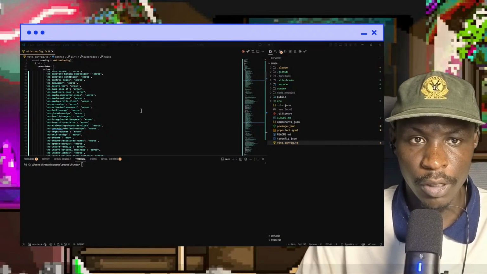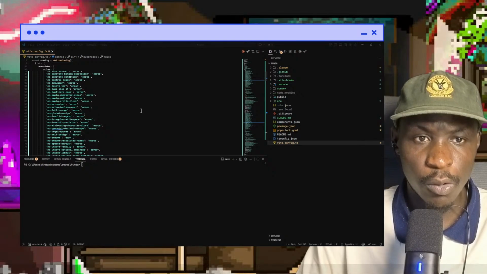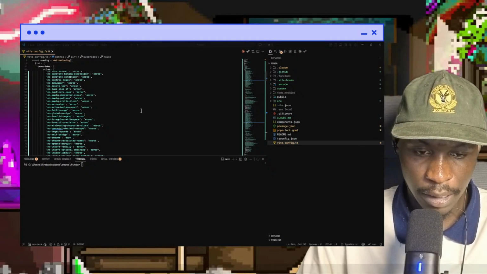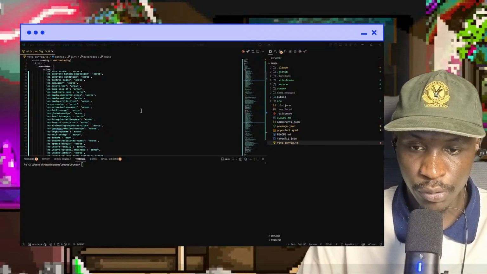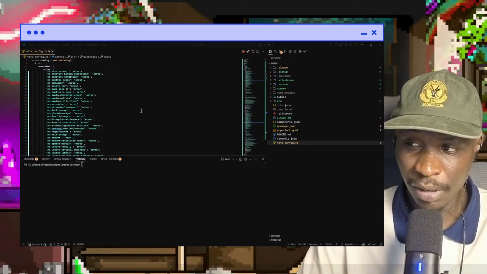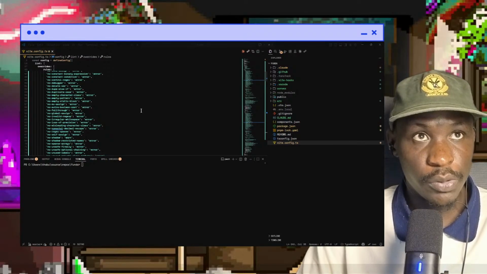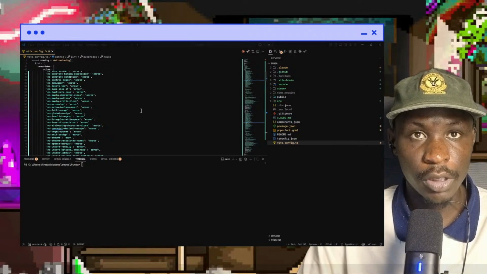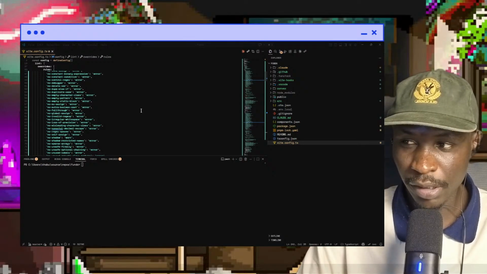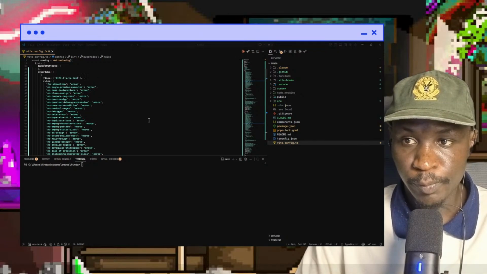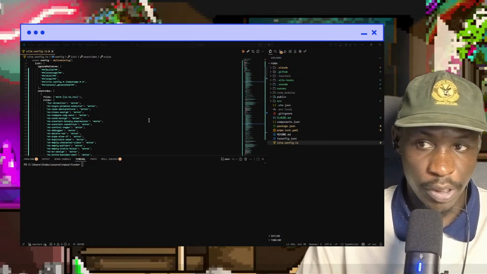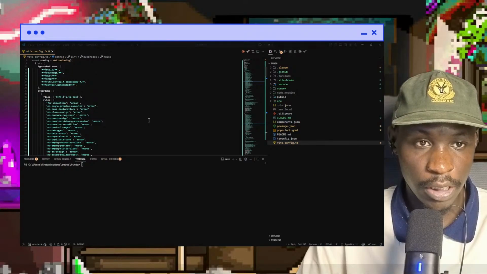One of the cool things with Vite 8 is that by default, it doesn't use esbuild. It actually uses Rolldown, which is created using Rust, right? So that was a pretty cool release.